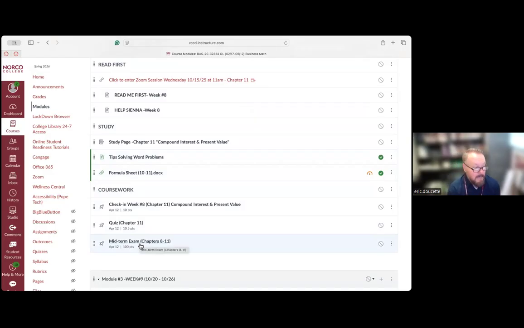This is a midterm exam, and it's only going to cover chapters 8 to 11, but there is a lot of fill-in questions, so be prepared for that, especially from chapter 11. So make sure you review a lot, and chapter 10, a lot on those chapters when you're doing this exam. It's worth 100 points, so make sure you give yourself enough time to do that. Don't do it at 11 o'clock at night, the night that it's due, and think you're going to finish. Start on the weekend or earlier, and that'll help you to get a better grade on the midterm exam.